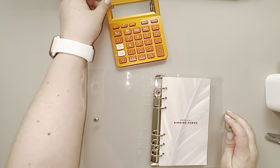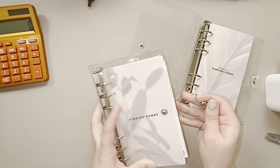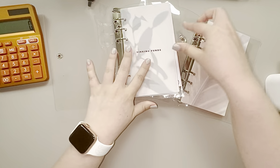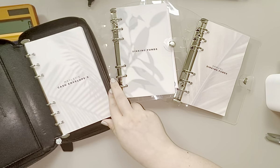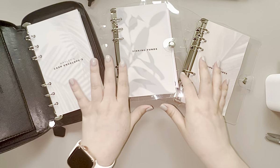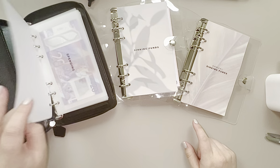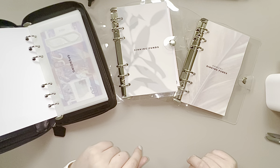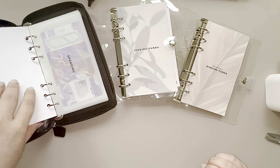We've actually stuffed all of our envelopes and we have no money left to stuff. I actually can't believe that. It's so satisfying that it's all, you know, filled. See, in one way I'm kind of sad about the dashboard because I like seeing the money. I think that was quite a lot of the appeal for these nice frosted envelopes from the Aesthetic Budget. But yeah, I kind of like as well that because they are clear binders, people can't see automatically right away that it's cash in there.